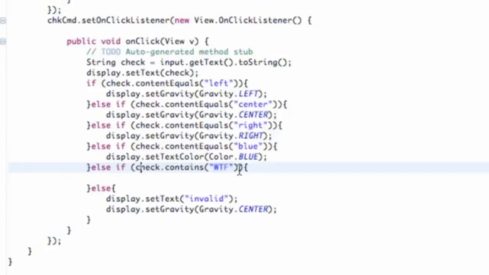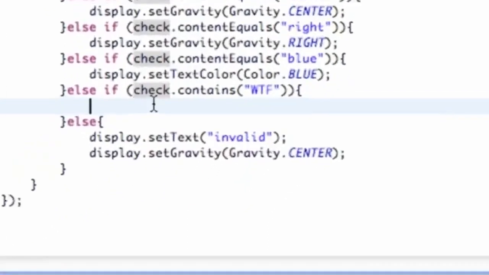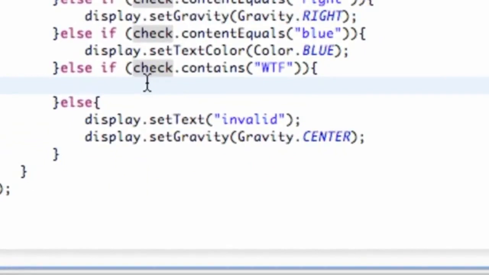We are going to work with this new command that we're checking for called where's the fridge. And what we're going to use is something called a random, so we can get some random input and make our application kind of unique. So within these brackets we are going to set up a random variable, and again we have to define the type just like any other time we define a variable, and it's going to be of the random class.